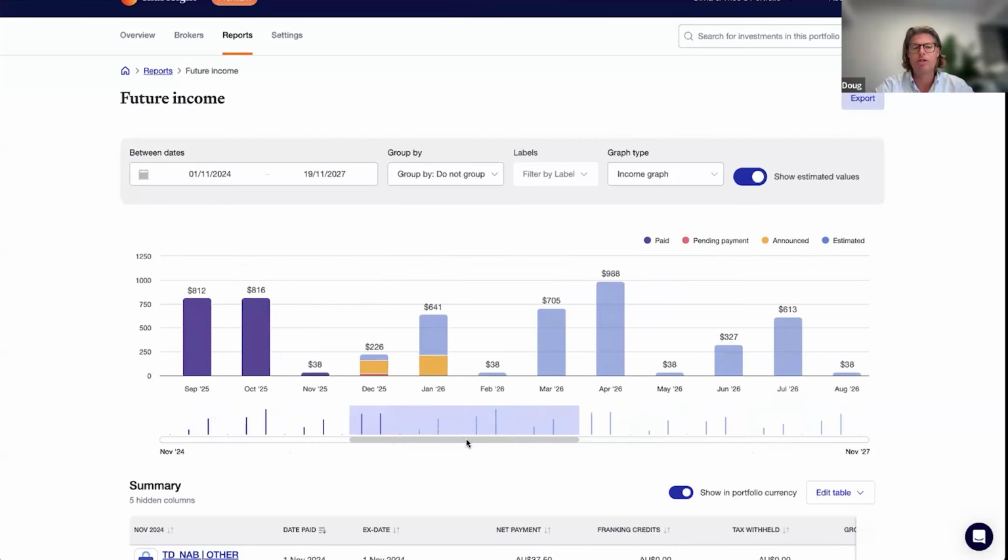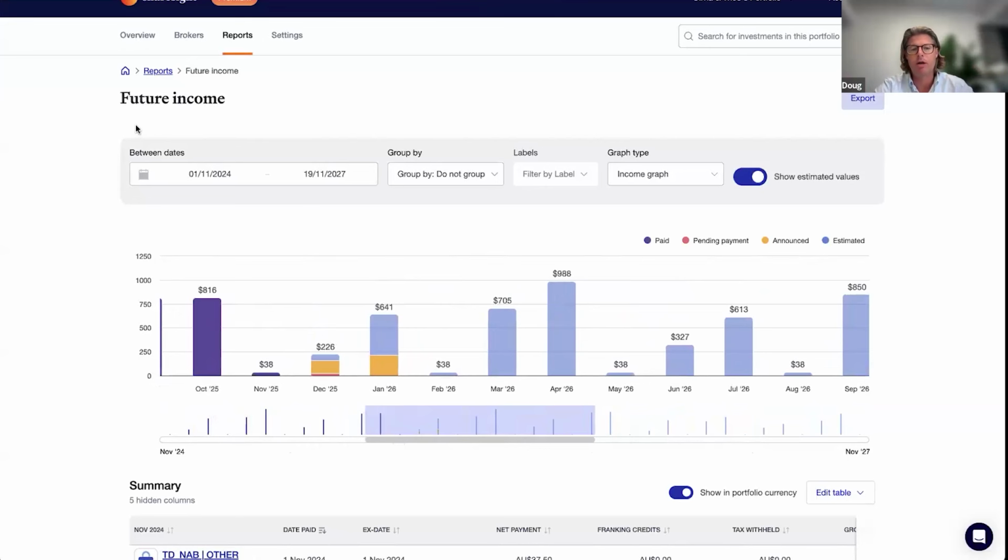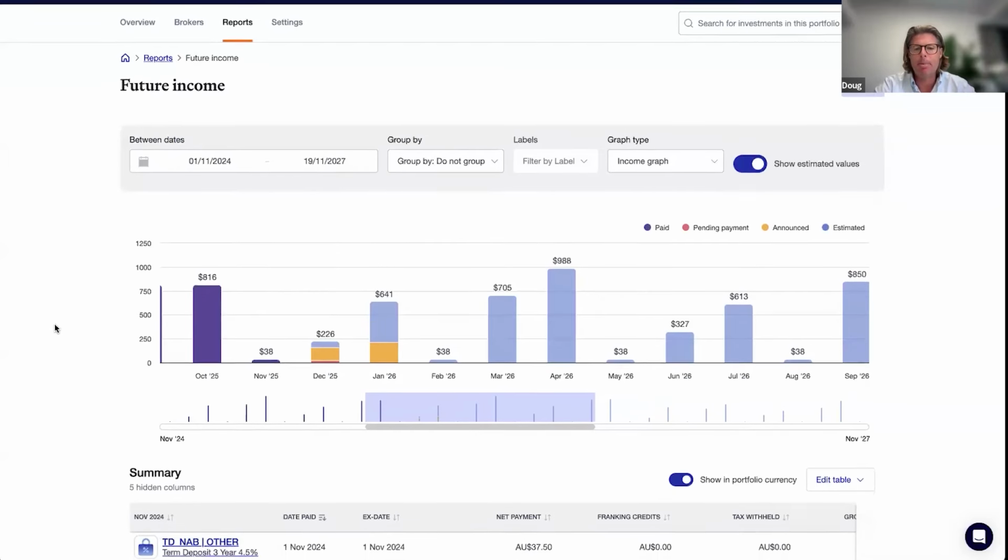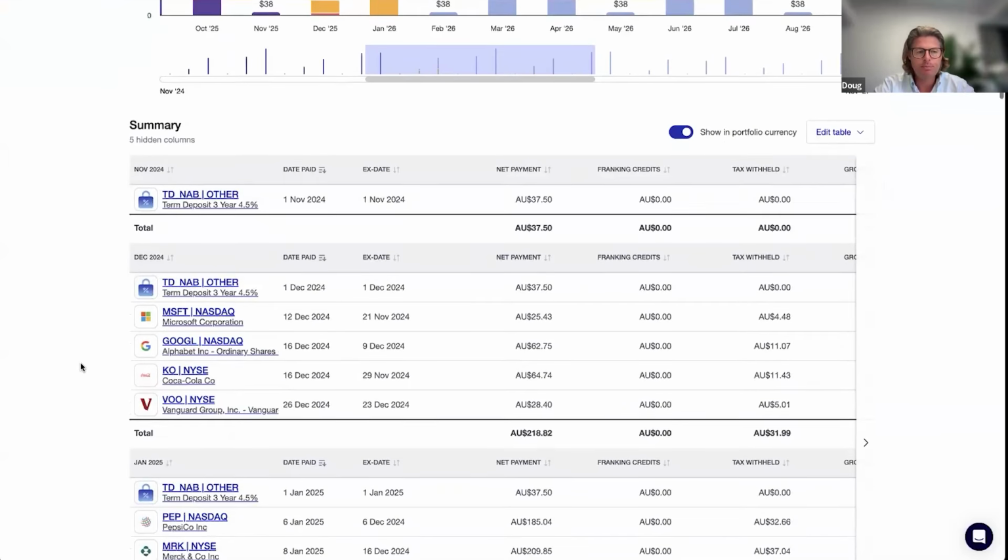So this is a much improved visual. People have responded quite well to this. We're also open to other ideas as to how you represent this information. We've gone with the bar charts here, but you could also imagine more of a flow chart, like a cash flow chart as well. That's something that we're knocking around internally. And again, if you move down the table, you have the same information as per the chart above.